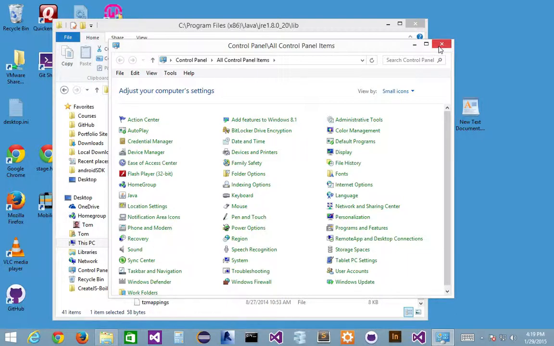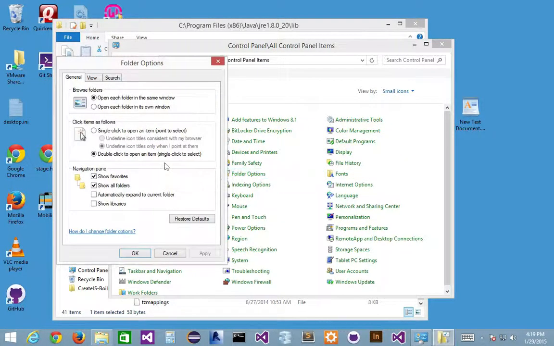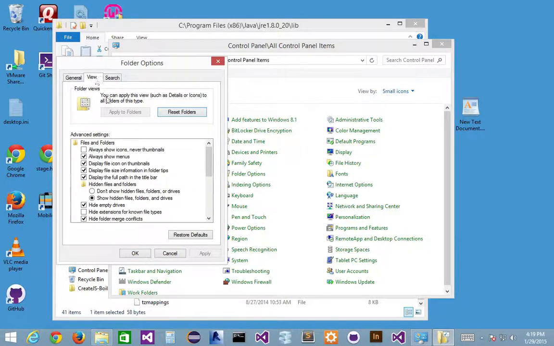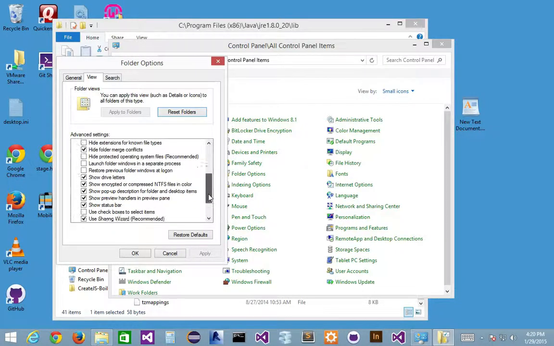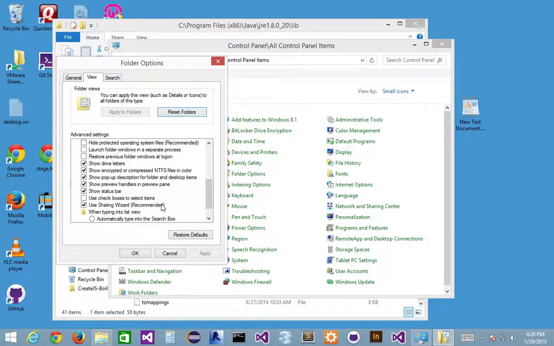Yes. So in here, what you want to do is change the folder defaults. Here's your folder options. If you go to folder options and then View, it's the same thing on most machines. I show the full path in the title bar, and there's another setting called hidden files and folders. I show them. You don't have to, but there's another place for the extensions, and I show all that too.